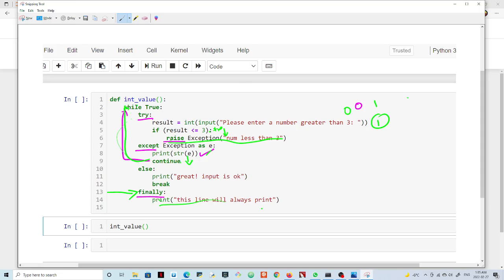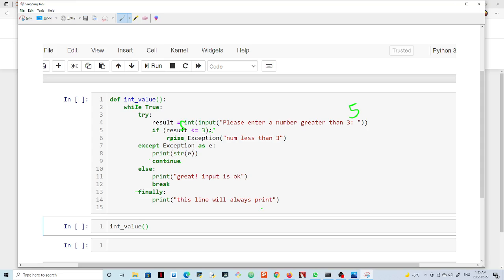So now let's say we enter 5. So 5 now is greater than 3, so there will be no exceptions. There will be no case of an exception in this scenario. Let's look at that. If the value is okay, if we enter 5 here, this line, if result is less than 3, is going to be false.